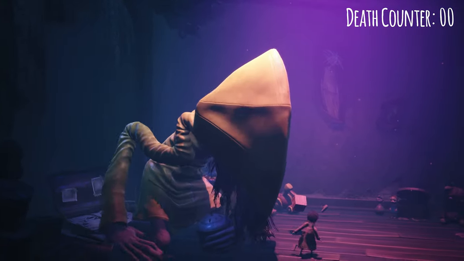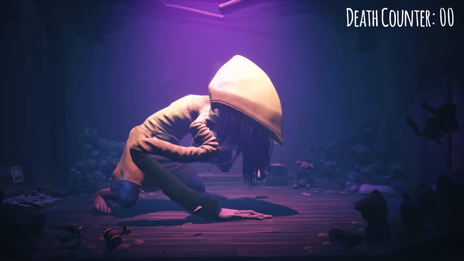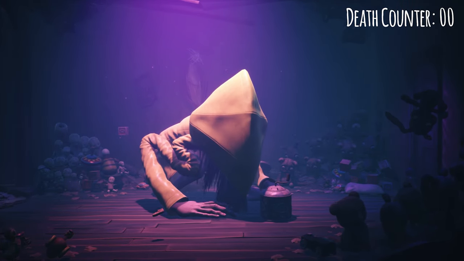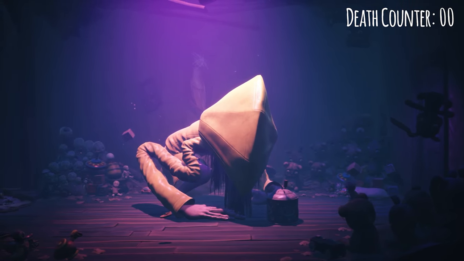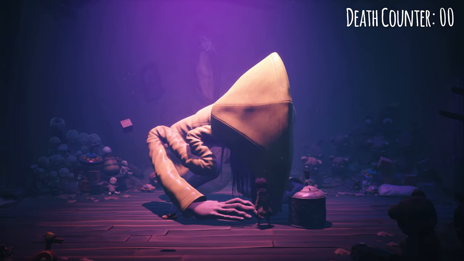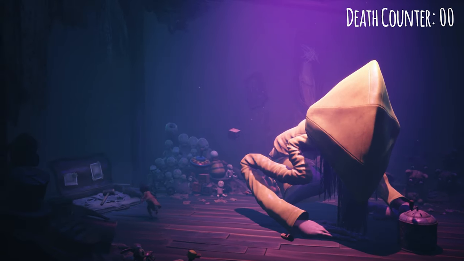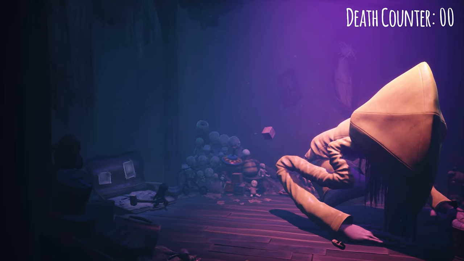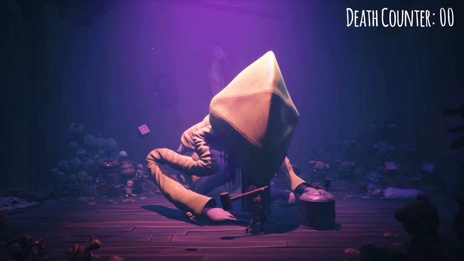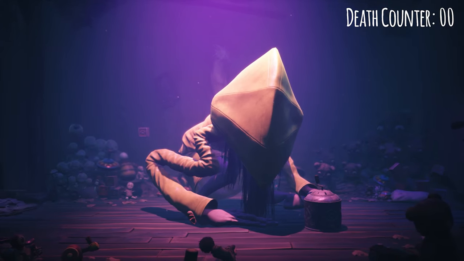Okay, I think she finally noticed me. All right, six, let's go. Okay, we got a mallet. What are we gonna do? Break the box? Ow, sorry, six. I'm really sorry.